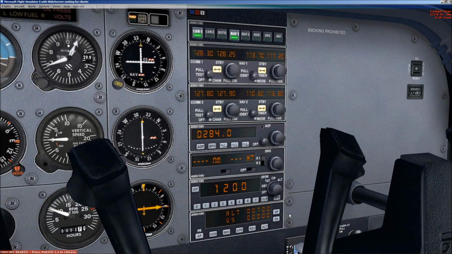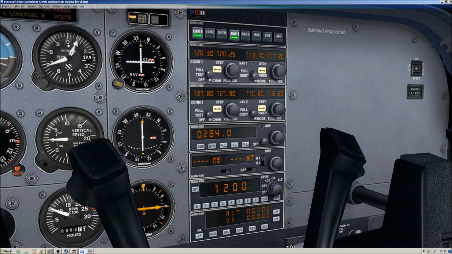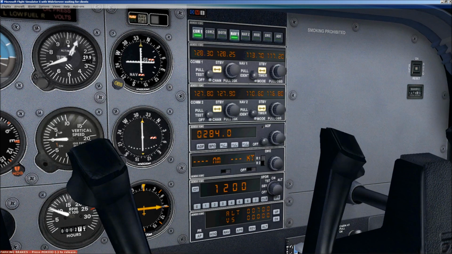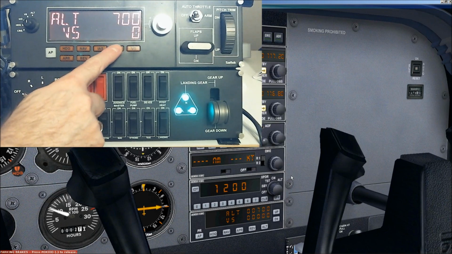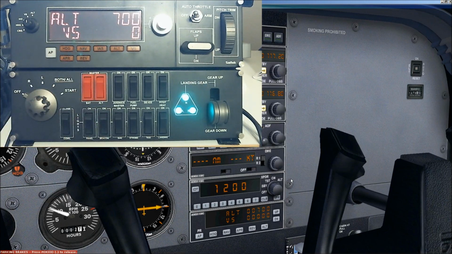But let me just turn off the autopilot master again. So altitude hold basically holds the altitude that you're currently at. So if I was flying at 2,000 feet for example, and I press altitude hold, in fact let me just bring in my webcam again so you can see. There we go. So alt, and watch for the corresponding button light up here.